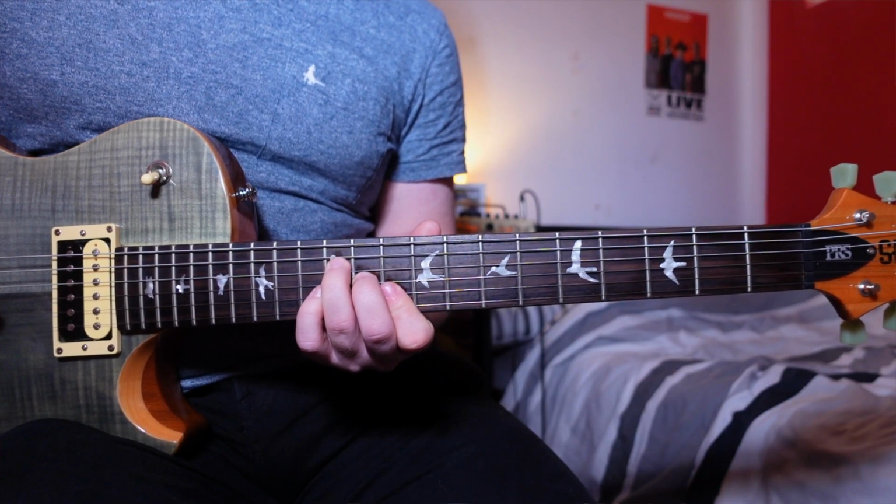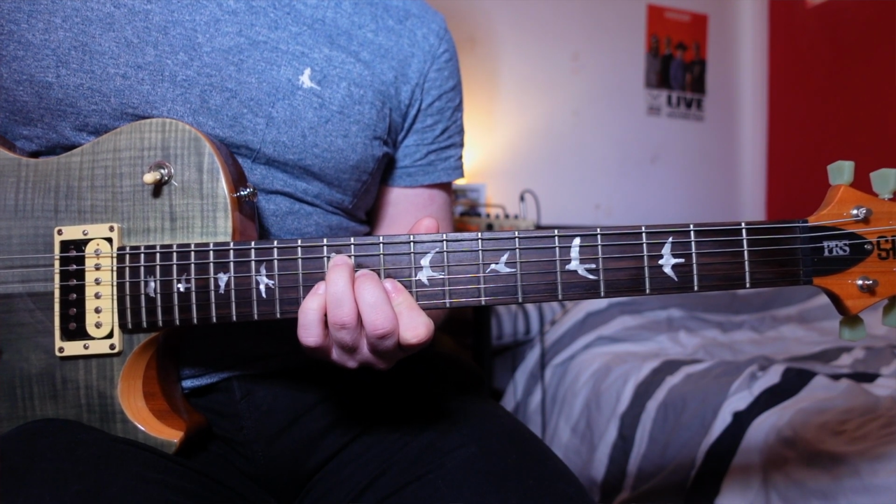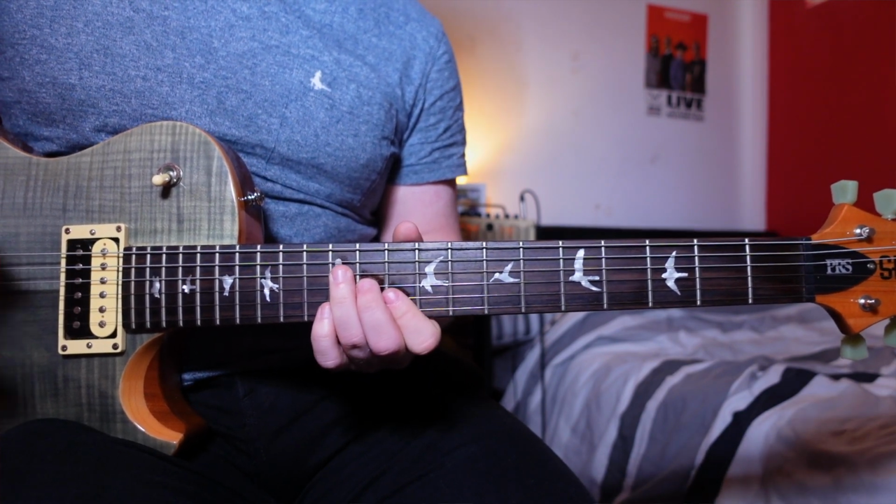And then the fourth and final phrase is very similar to what we just played then. We're going to play exactly the same all the way up to the high E, but then we're just going to stop. So it's D, G, B, G, hammer on, B, high E. And that's it. And then it goes into the different part of the song. So I'm going to link those four phrases together for you now. We're going to take this quite slow, okay?